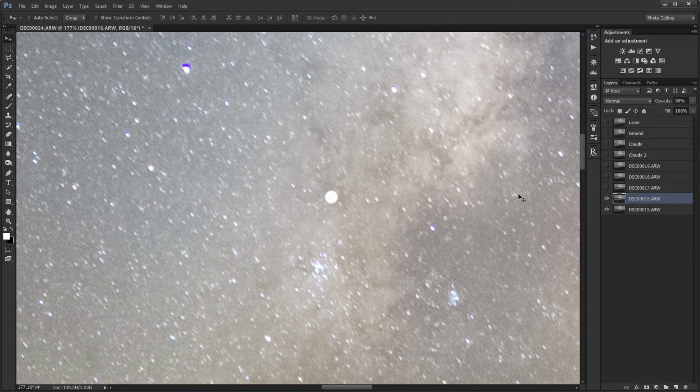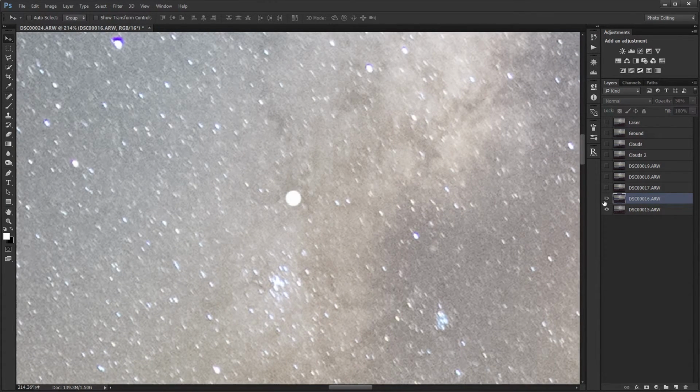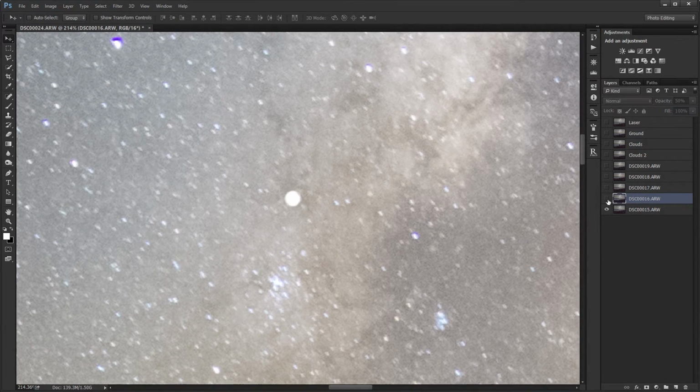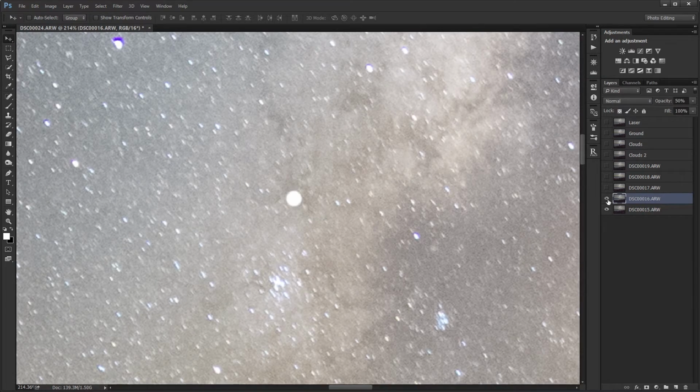I'm going to use my arrow keys just to nudge it a little bit so it's perfectly aligned, and keep toggling that on and off, because I want the stars perfectly aligned. Alright, that looks pretty good now.